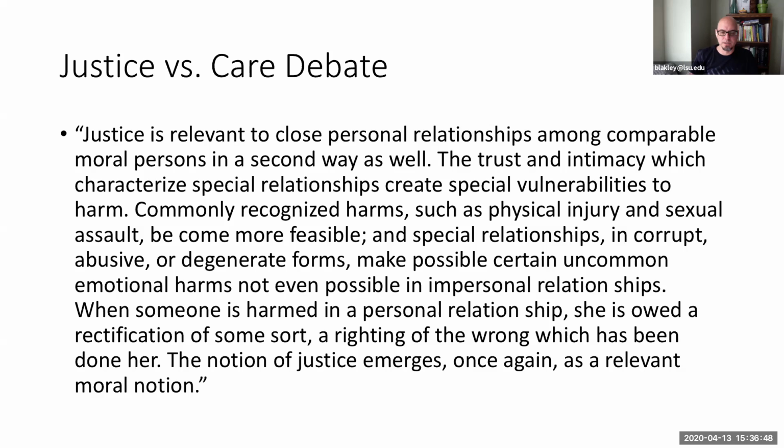When someone is harmed in a personal relationship, she is owed a rectification of some sort, a righting of the wrong which has been done her. The notion of justice emerges once again as a relevant moral notion. So in other words, think of it this way. If I promise my wife that I'm going to go to lunch with her, so it's a close, right? I'm talking about a close personal relationship with her, not citizen to citizen or in the political arena, but my wife, right? So spousal relationship.